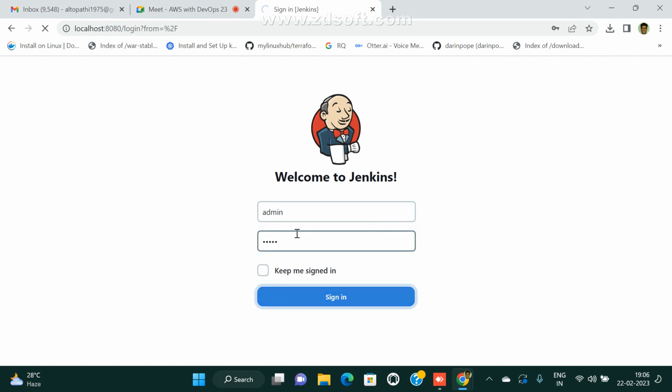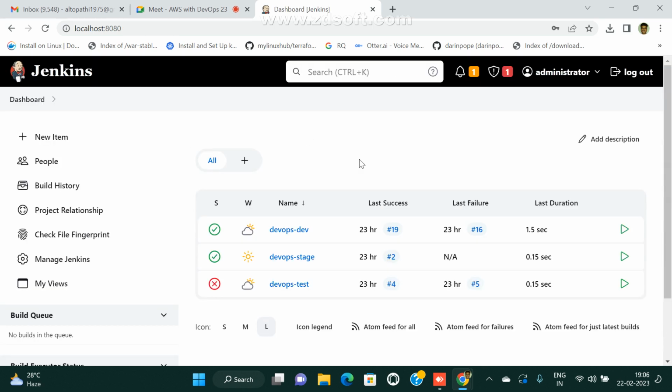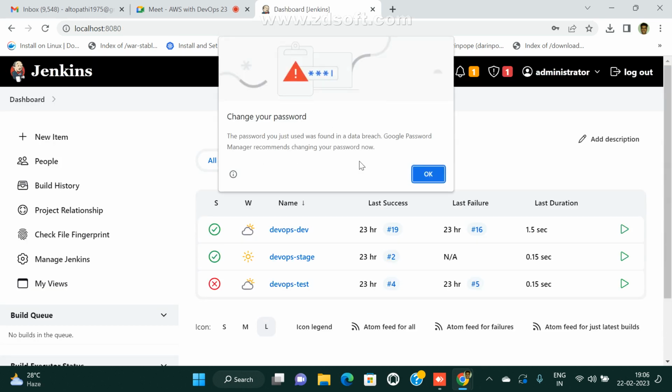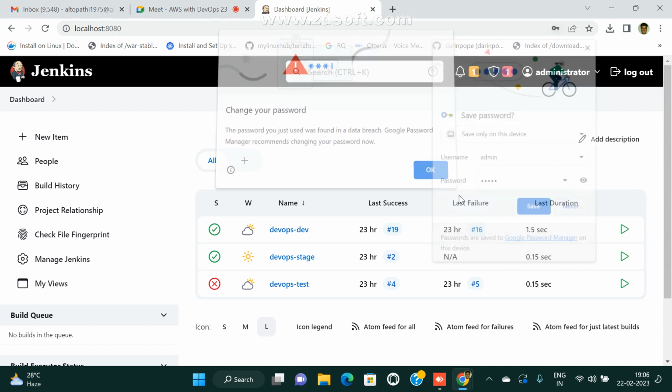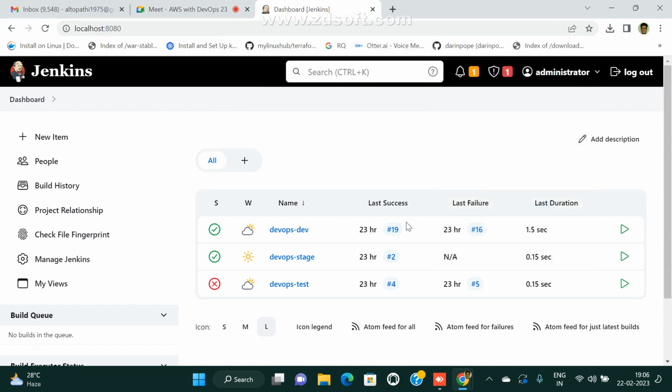Now, last class we already discussed how to create a project in Jenkins server, how to install plugins, and also how to configure upstream jobs and downstream jobs. If one project build succeeds, I want to automatically trigger another project also.